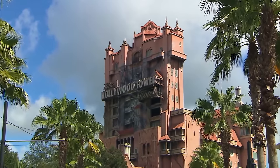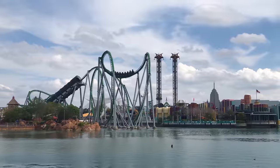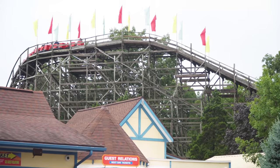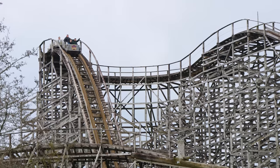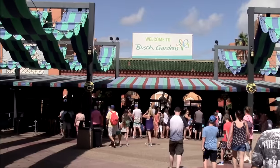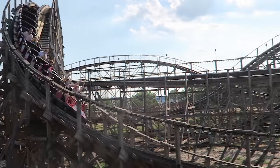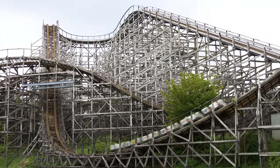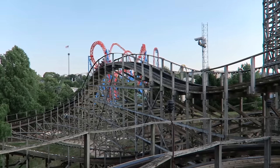There were lots of new theme parks popping up in Orlando, and Busch Gardens had to stand out. Their new ride needed to be big and unique. At the time, interest in all-wood-styled roller coasters was starting to pick up. Vice President of Planning and Design for Busch Gardens Tampa, Mark Rose, visited 17 different theme parks in 17 days. He narrowed the project down to 5 different styled rides, one of which was a ride built by Great Coasters International, known as GCI — a brand new company designing unique wooden roller coasters.